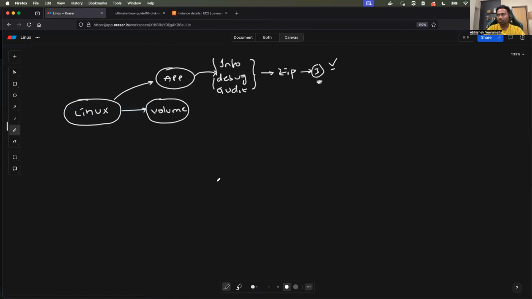Very simple. By default, when you add a storage, let's say I create a new storage of 10 GB. If I just create a storage and attach it to the instance, it doesn't work. You need to mount it to a location like /mnt or any specific location on your Linux instance. Only then the applications or any other programs can use that particular storage.